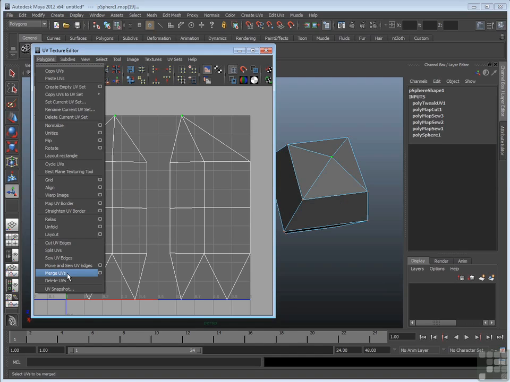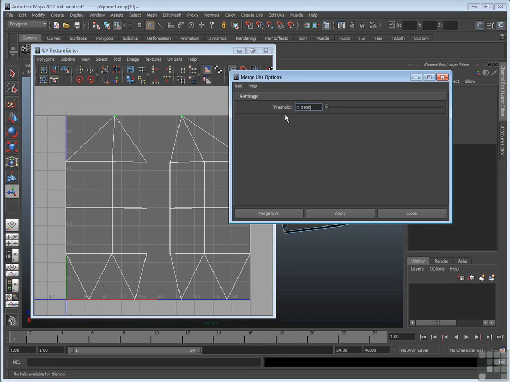Now I want to check the option box in this case because this kind of works like the merge vertices you might use for polygon modeling. So Merge UVs, option box, and there's a threshold. And this is based on UV distance. So they have to be closer together than this threshold in order for those UV points to be merged. But if I go ahead and move the slider all the way to the right, then that's a very large UV distance, and they'll go ahead and merge together. So I'll hit apply at this point, and those UV points are merged down to a single UV point.